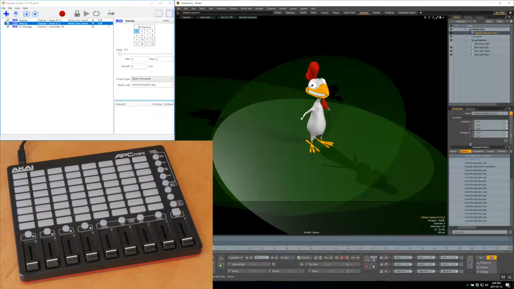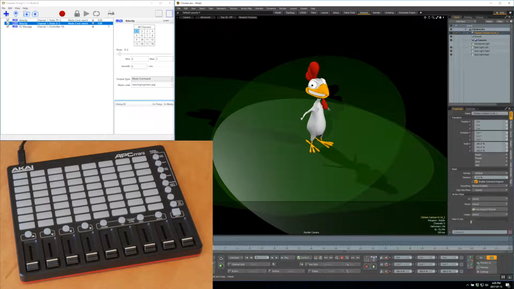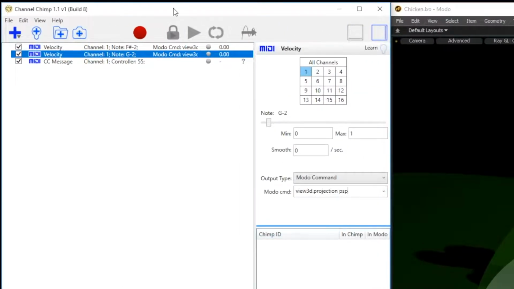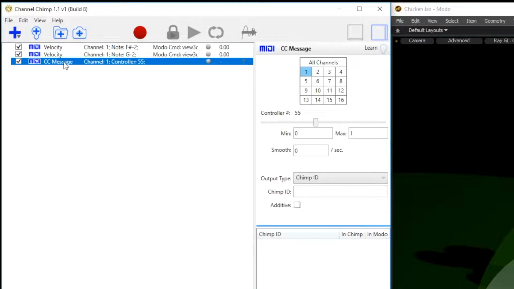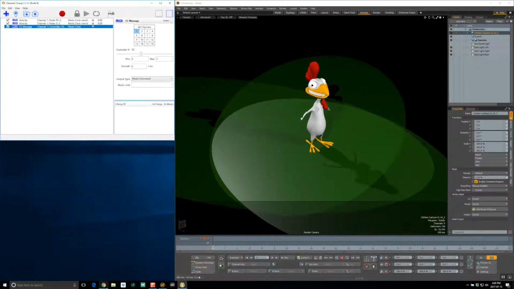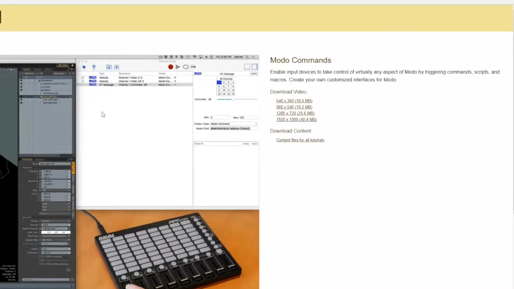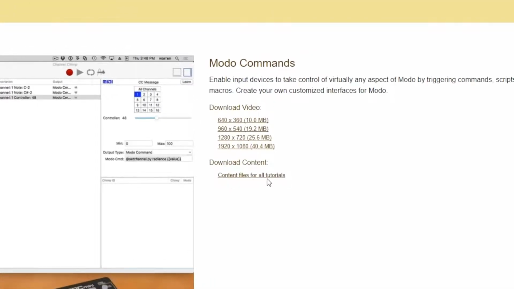All right, I'm just going to drag to hide the command history. We don't need to see that anymore. And now over in Channel Chimp, I'm going to select the slider control, and we'll change its output type again to Modo command. And in this case, again, we're going to need a script. So from the Channel Chimp website, for the tutorials, you can download the content files for all tutorials zip file.